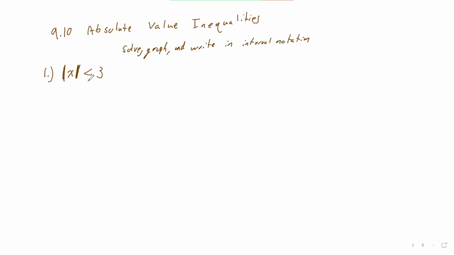I think if we approach this like in 9.8 with our compound inequalities, I need y'all to think absolute values being less than 3. What's the absolute value of 2? Is it less than 3? What's the absolute value of -2? Is it less than 3? What's the absolute value of -4? Is that less than 3? No. So all the numbers between 3 and -3 would be numbers that when I plug them into the absolute value would be less than 3.